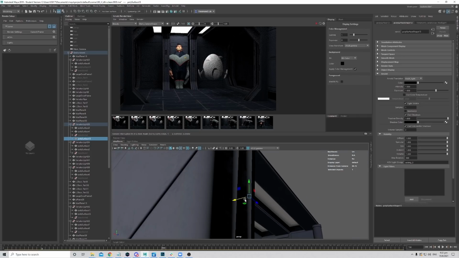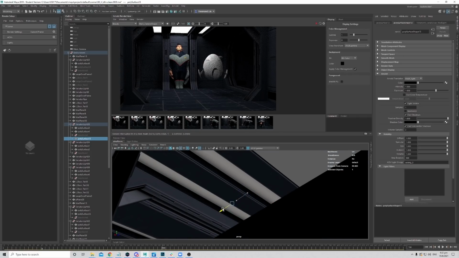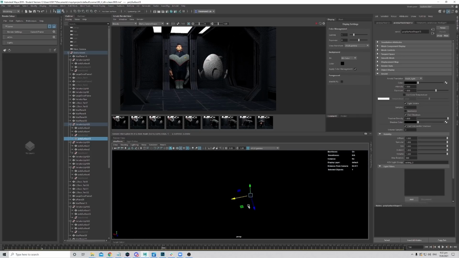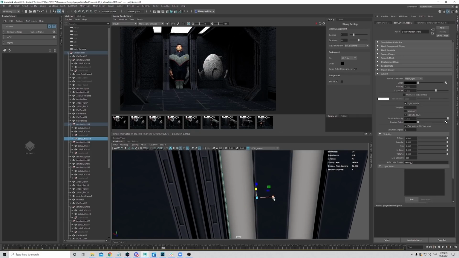Scale it. Then we can maybe scale a bit more. Then we can Control D again and just put it to the right.